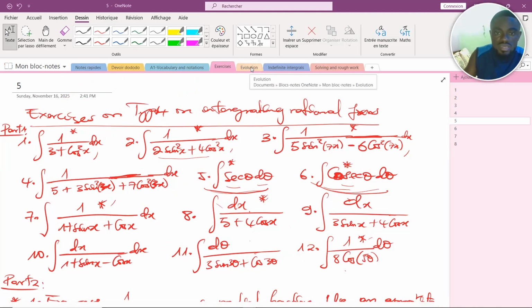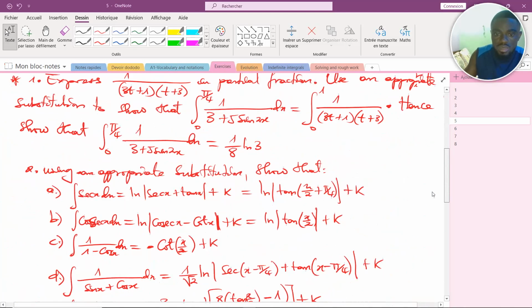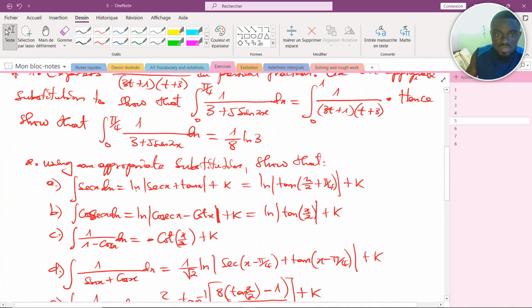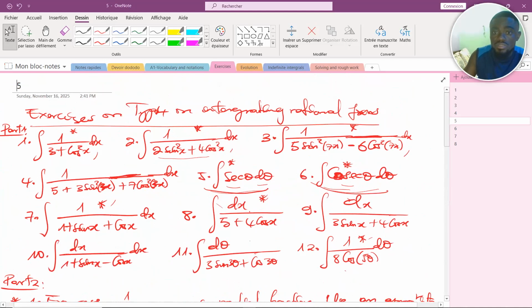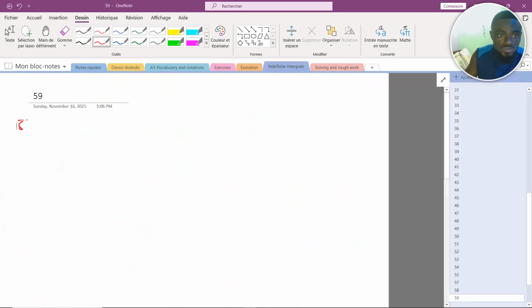So in this exercise, we have to find this integral, and we will have to prove that it is equal to what? So we have to find the integral of sec theta d theta. We are going to show that it is equal to this and this. Okay, now how are you going to do this question 5?